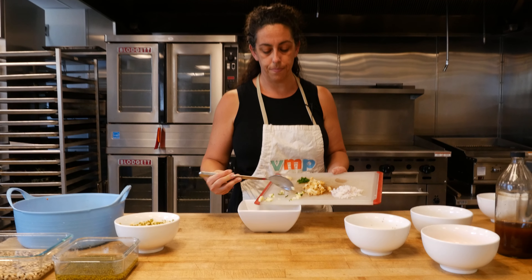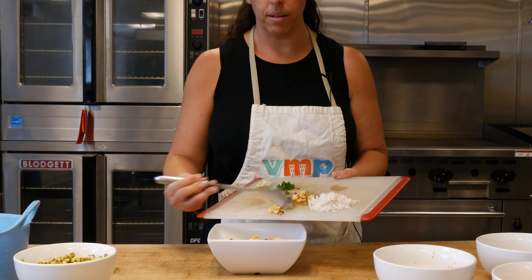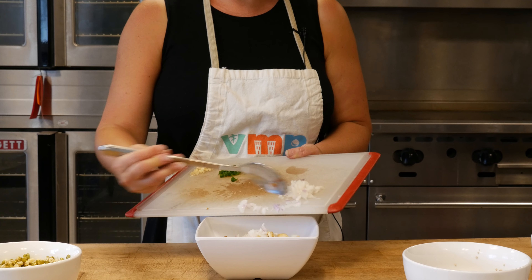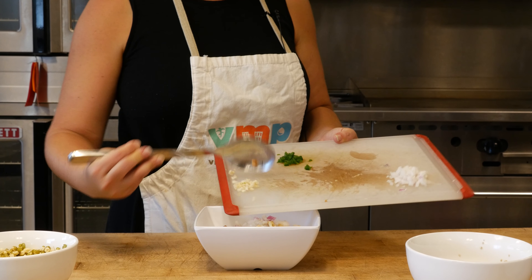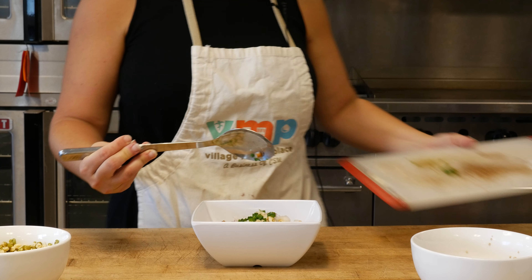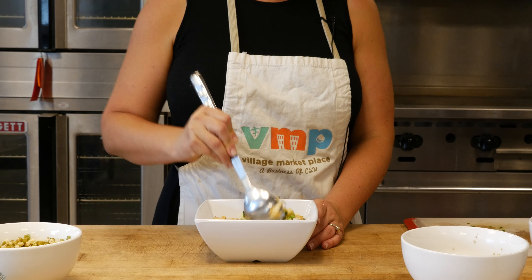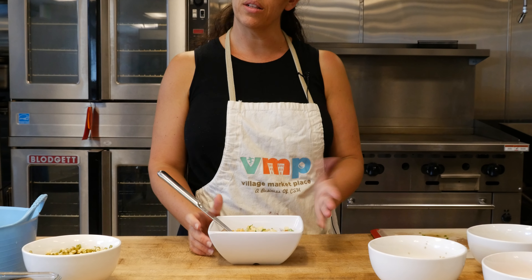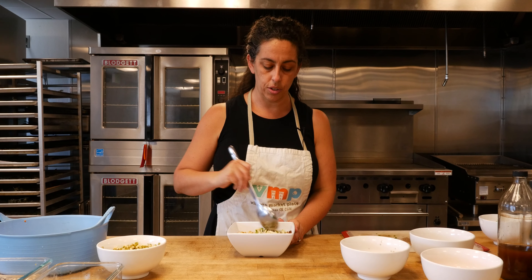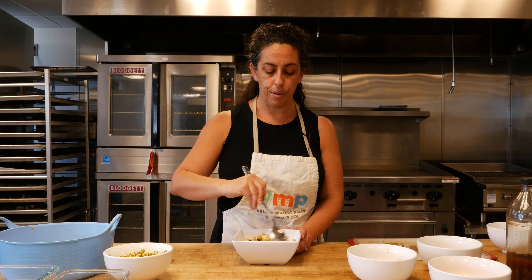I'm adding in a little diced up zucchini. I've got some cauliflower that was on the grill, so it's got that nice smoky flavor, and I diced that up. A little red spring onion, a little fresh diced garlic, and a little bit of jalapeño, just to give it a tiny bit of heat. Also really nice in here would be diced carrots, radishes, a little diced celery — just anything you like. And you can think about the different textures, the crunch and the crisp, and how the different colors come together. Diced up bell pepper in here would be really nice.